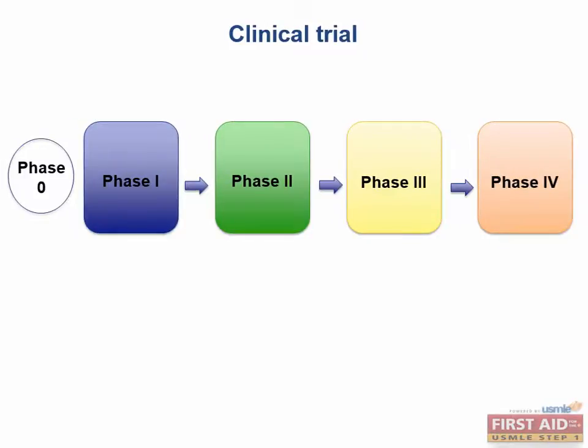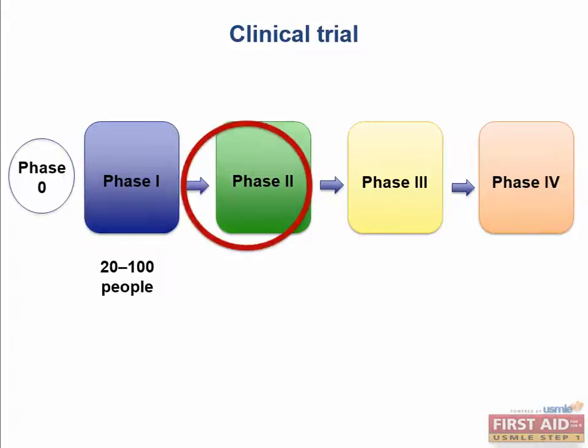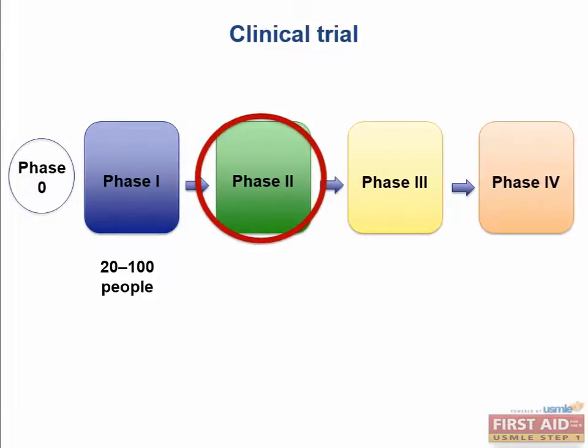In contrast, classic phase 1 clinical trials study a new drug in 20 to 100 participants, usually healthy volunteers, to assess the safety, toxicity, and pharmacokinetics and pharmacodynamics of the treatment. Phase 2 clinical trials study a small number of patients, usually on the order of hundreds of people. These people have the disease of interest, and the point is to assess treatment efficacy, optimal dosing, and adverse effects.